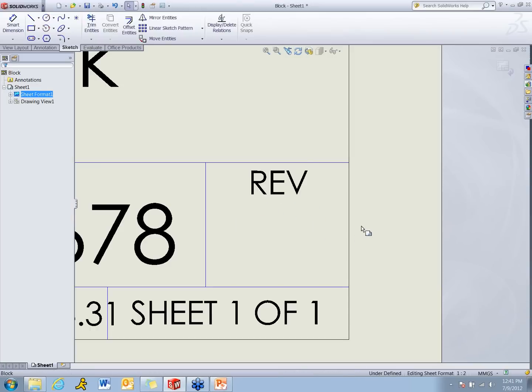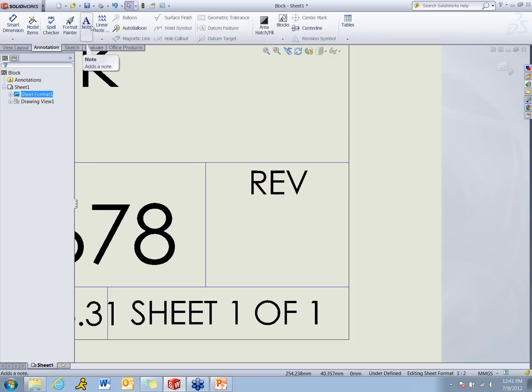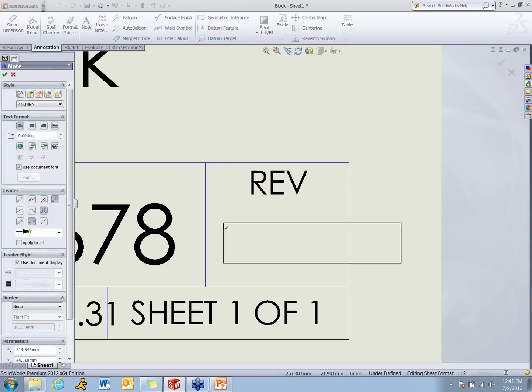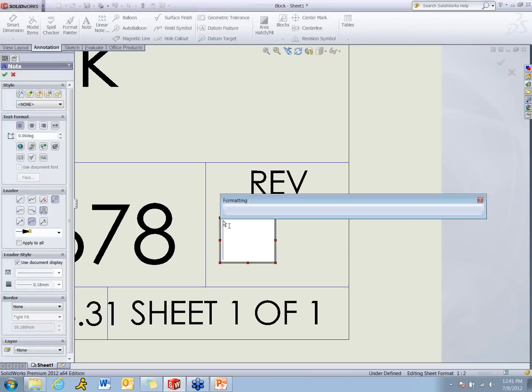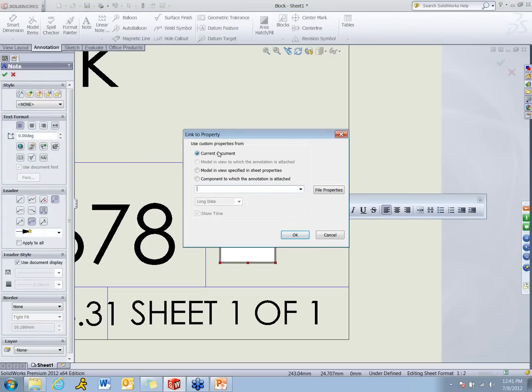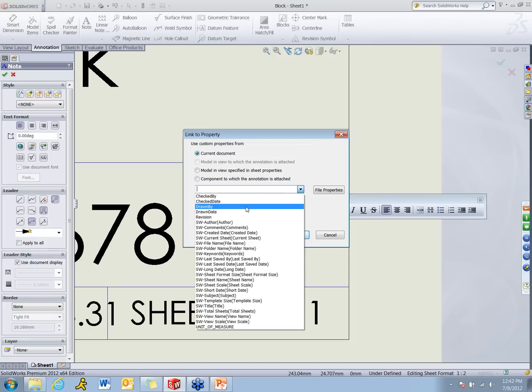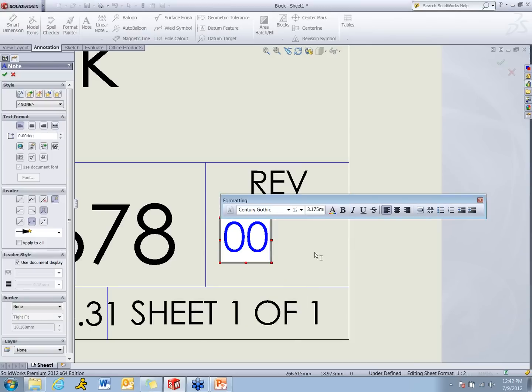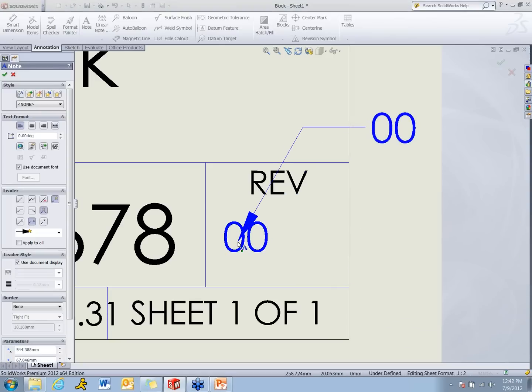The way you would add these in is just to go up to your annotation toolbar, choose your note, drop a note in wherever you wanted it, and then go over to your properties, link to property right here. And in this case, we're going to link it to the current document and choose revision. And it links it just like that.